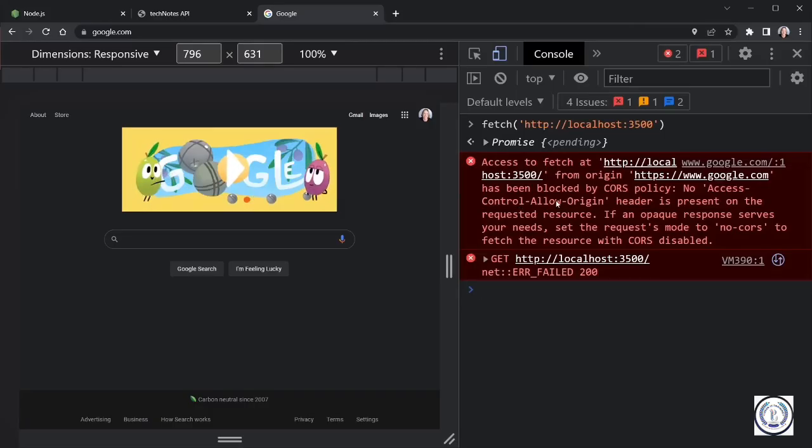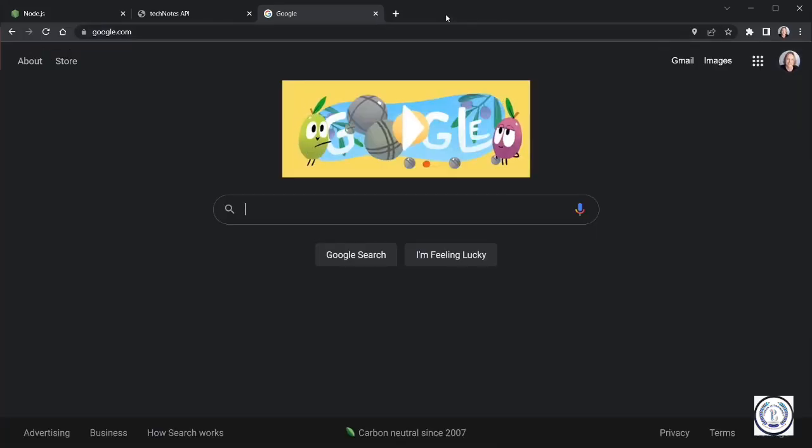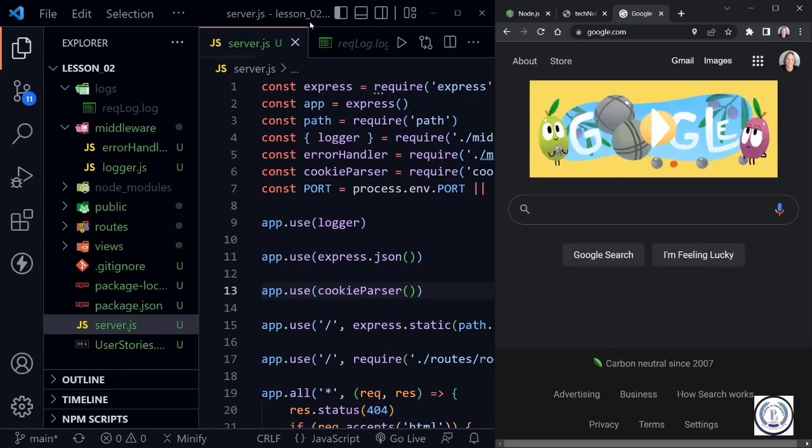This sends an OPTIONS request, which is another type of HTTP request, much like a POST, a PUT, a PATCH, a DELETE, and so on. And that OPTIONS request did not detect that header. This is really the first line of security also. Google should not be able to request information from our API, another resource at another URL essentially, unless we say it's okay. So we have to enable CORS for that to happen and pass what is called a pre-flight request. So let's go ahead and do that, and we'll do it as if we were creating a public API first, and then we'll secure it afterwards.